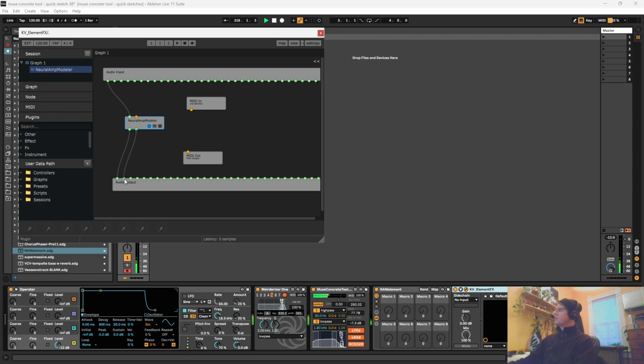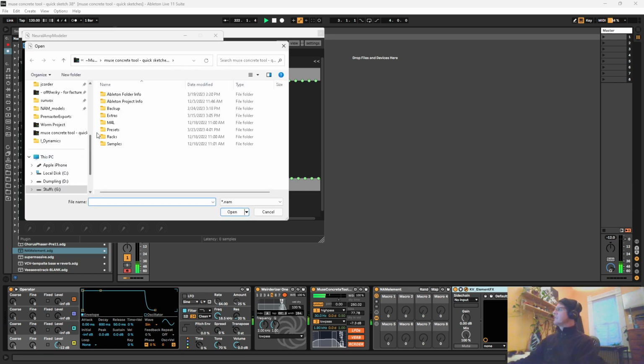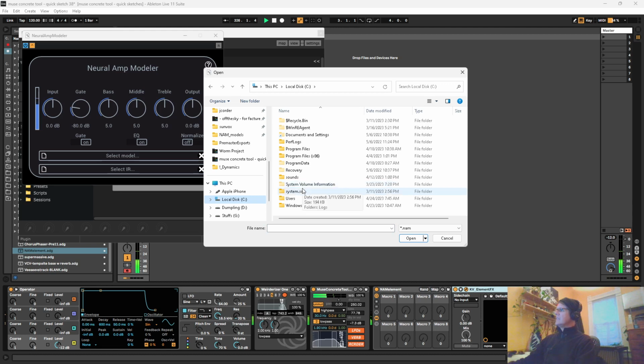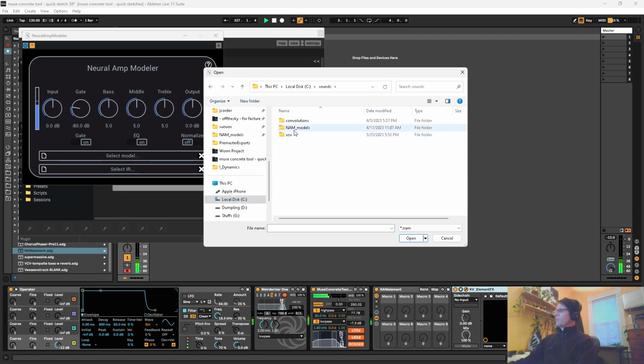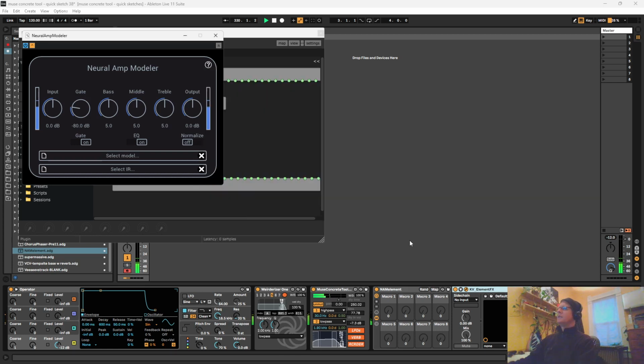If you've ever messed around with distortion or saturation type plugins, you'll know that it's very difficult with algorithms to achieve something that sounds very real. But this does like a neural modeling of various tone stacks and pedals, and I think that they sound really excellent. So let's just bust out this one here.